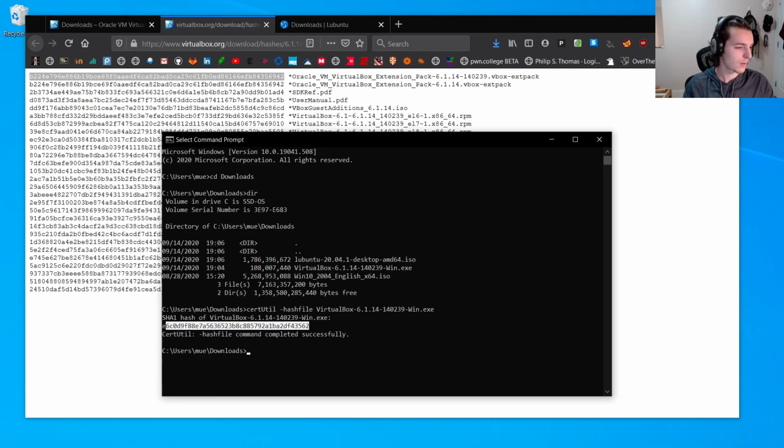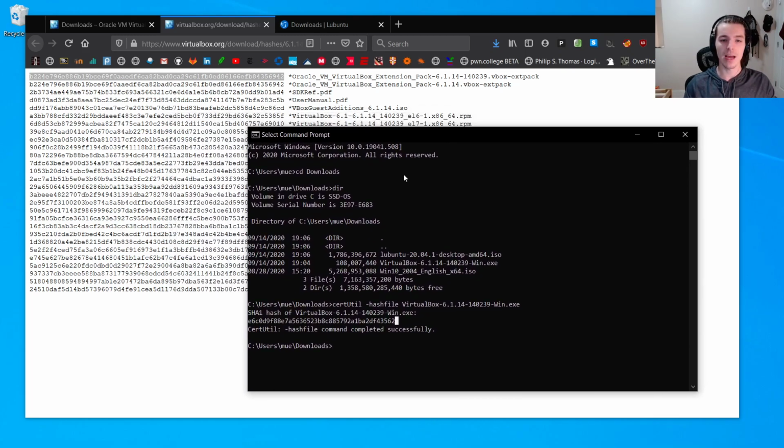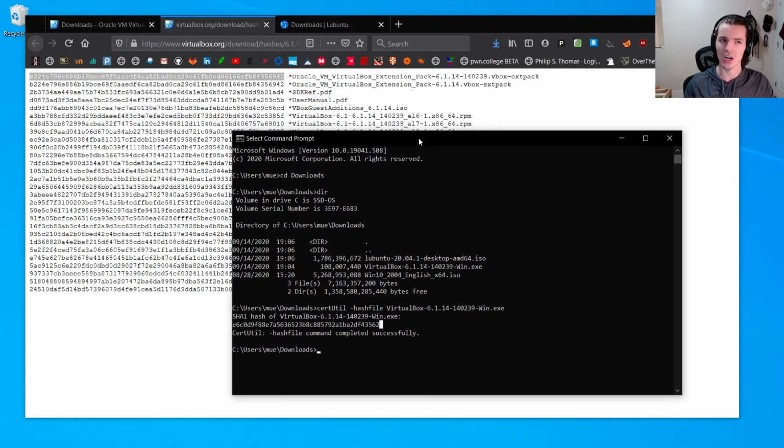Okay, ask away. Oh yeah. You know the certutil function? Is there an equivalent for Mac? Yeah, so actually, I think Mac, since Mac is Unix based, is much closer to being a sort of Linux distribution than Windows is in a sense. So if you open up your Bash terminal, you can try typing in sha256sum, and you can let me know if that does anything.